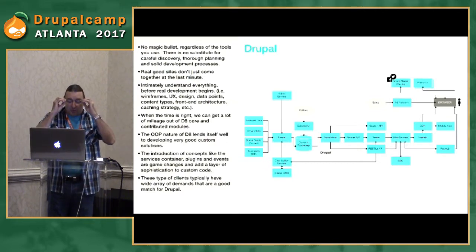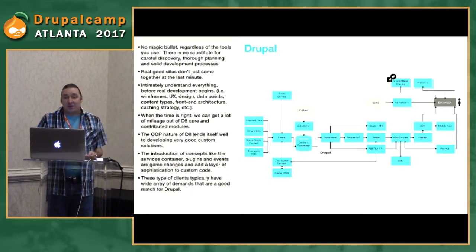I mean, everybody knows that Drupal 8 is awesome, or we wouldn't even be here at Drupal Camp, right? But there's no magic bullets in getting this done. Regardless of what tool you use, you have to do careful discovery on what the client is looking for. You got to have good planning and good solid development practices, because there's a lot of stakeholders in here. You saw the first diagram. There's a ton of stakeholders here that have their own goals and things. I mean, it's not like building a website for your brother's air conditioning company. There's a lot of things you have to do. So you can't skip the planning part.